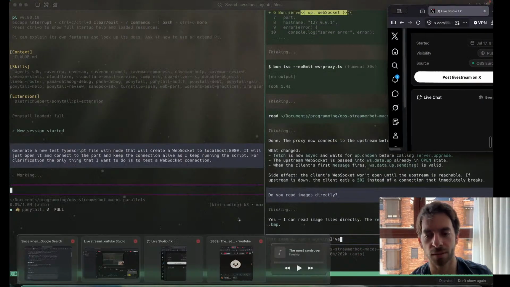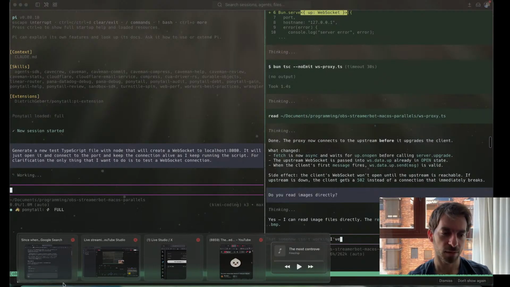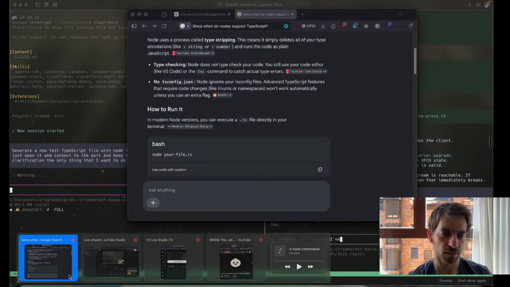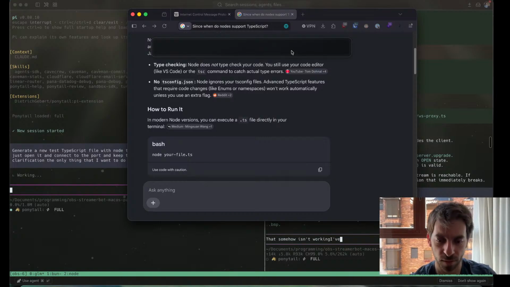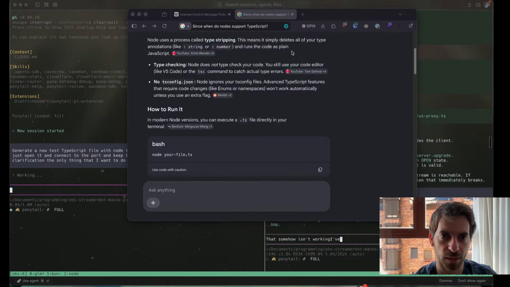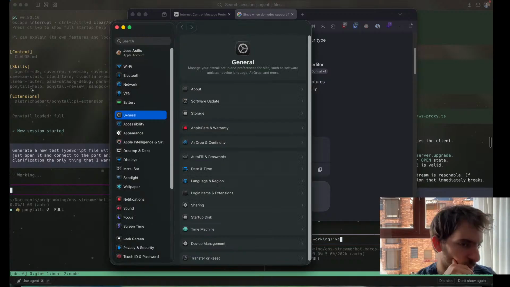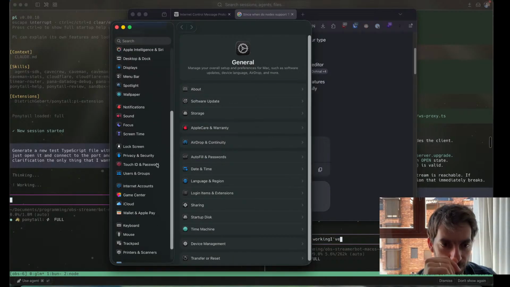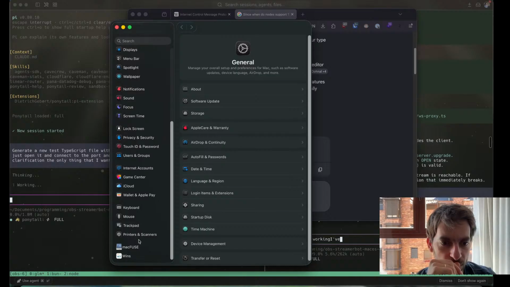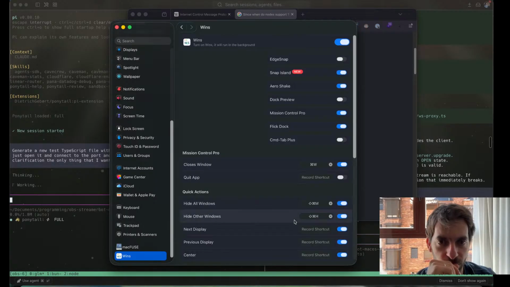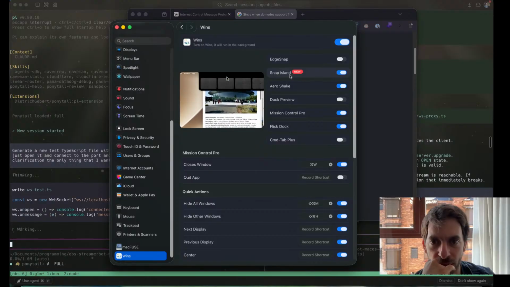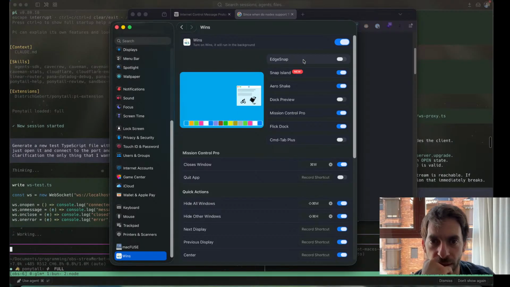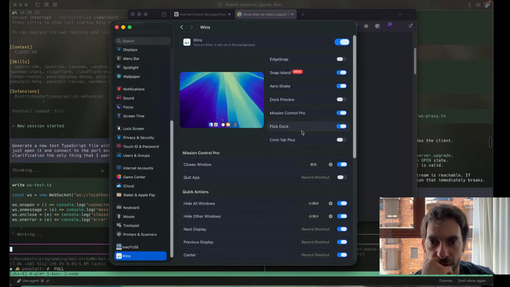Something that I can try. Oh my god, I'm gonna disable that. Settings, system settings. I'm trying different things, but windows snap, Snap Island, edge snap, flick dock.